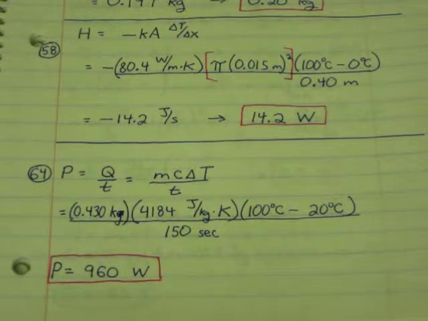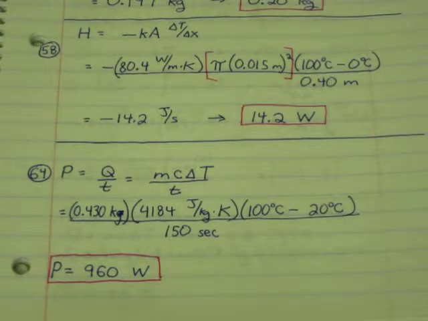Number 64. Power output of a microwave oven that can heat the water to boiling point in 2.5 minutes. Neglect the container's heat capacity. What that means is we're just going to assume that all the power of the microwave oven actually goes into heating the water. We had a previous problem where the microwave oven's power was 900 watts, and generally microwave ovens are going to be in the several hundred to 1,000, something like that. So we know what a reasonable answer will probably be.